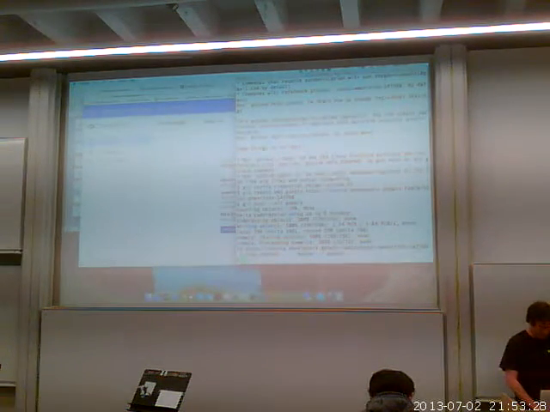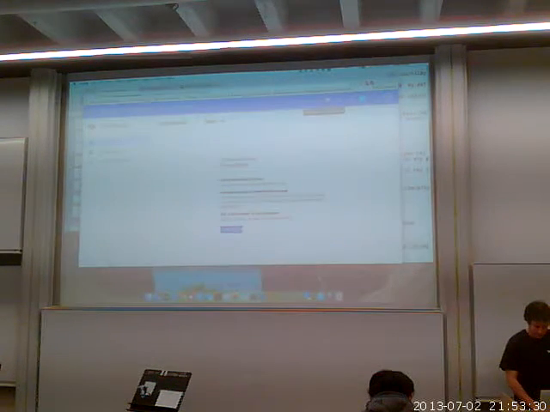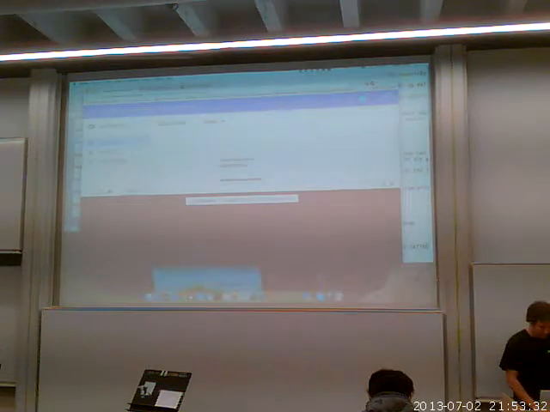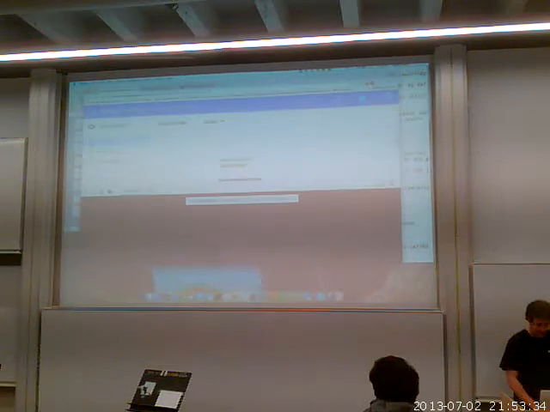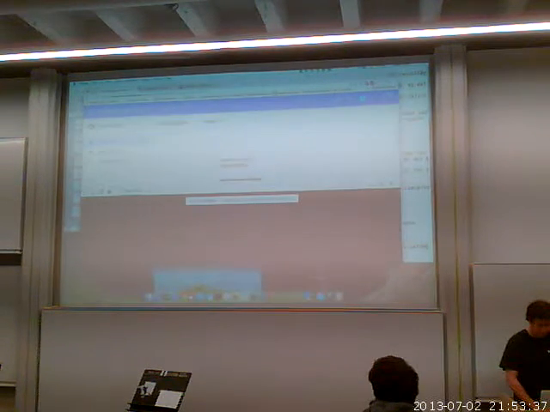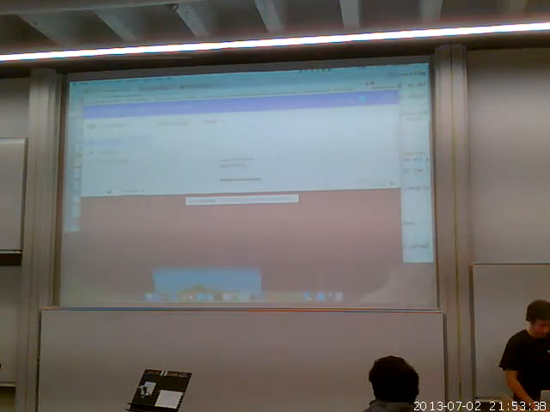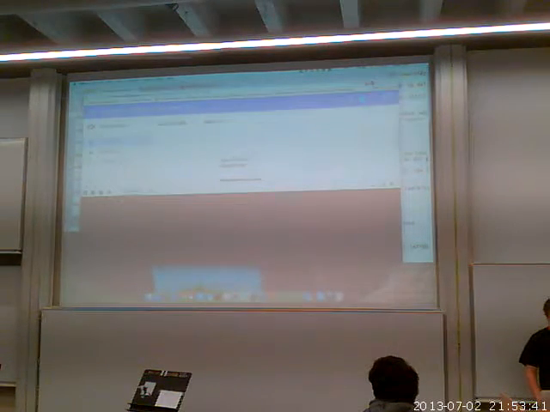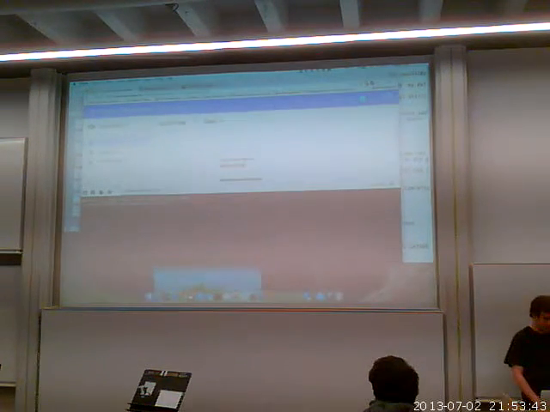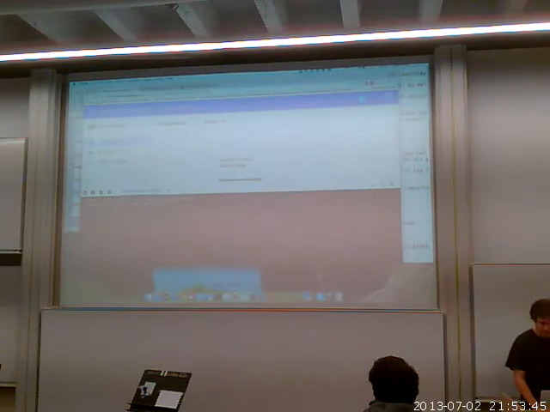What we need to do is to get that onto an instance. So I've just gone and clicked on this button here, which gives us access to the Cloud Shell.